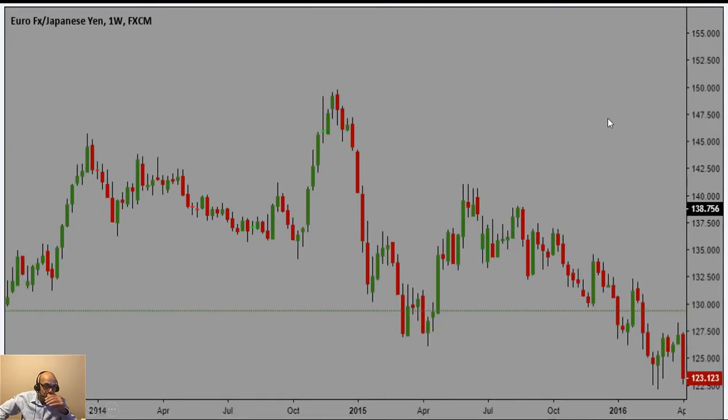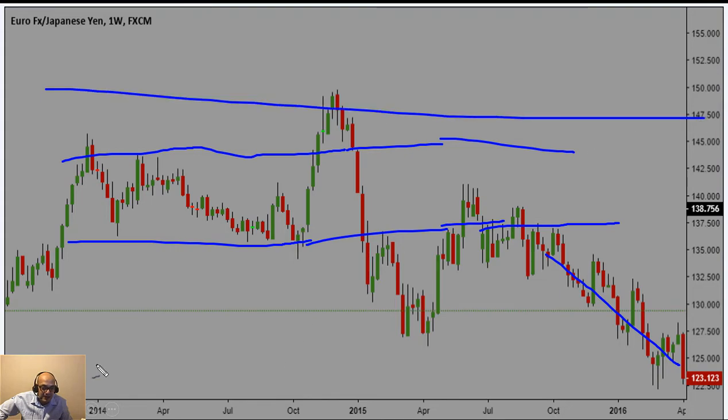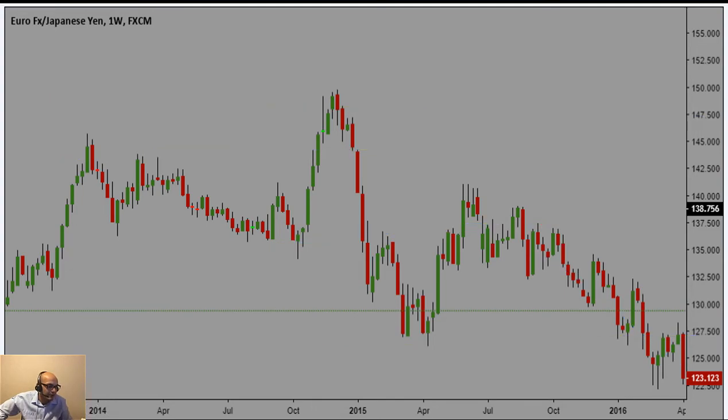I'm just trying to show you exactly the same thing without swings, so you can understand this. And you might break it down differently, so don't confuse yourself. You might say here that was range, and then we have a breakout here, and then it failed and came back to test this, and then came this sell off, and then we tried to come back again, and then we have this. But basically, since we don't have an uptrend or a downtrend, that means we have a range.